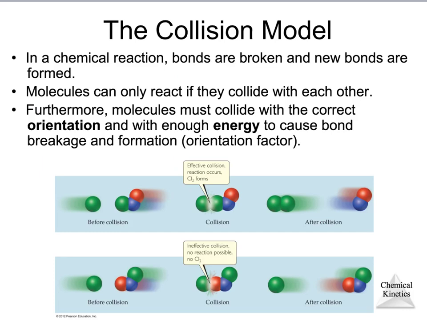Only a very small amount of collisions will usually lead to a reaction. So in most reactions, molecules must be oriented in a certain way, like we said, during collisions for a reaction to occur. The relative orientations of these molecules during the collisions are going to determine whether the atoms are in a suitable position to form new bonds.